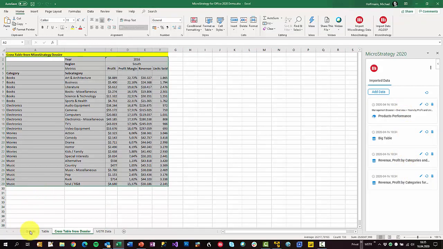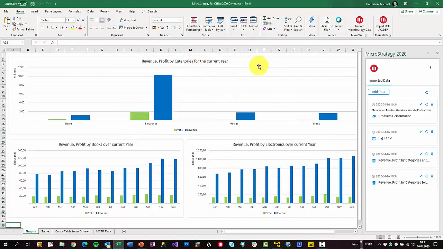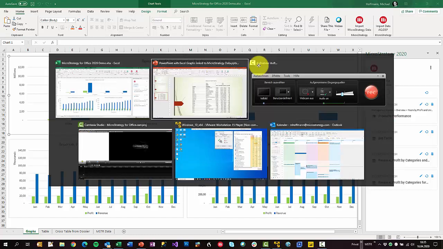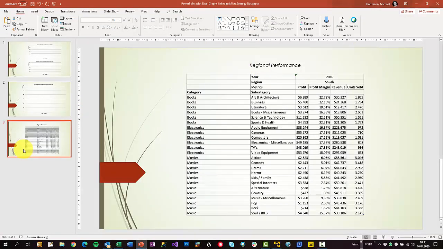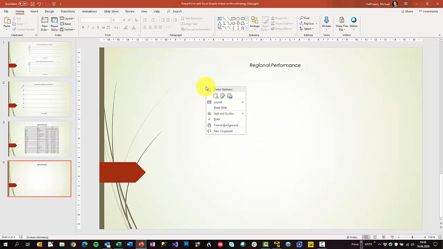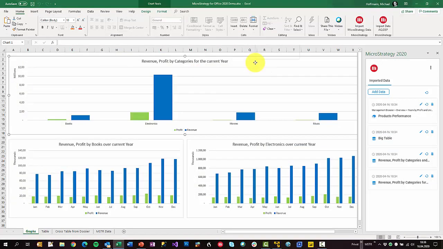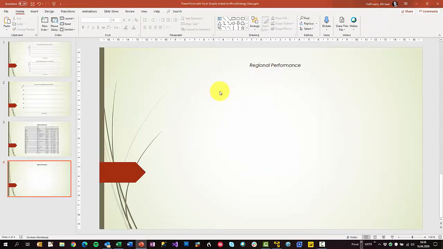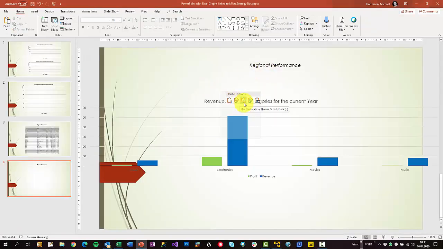All right. Last thing I want to show you. If you click here on this graph, and I want to use this graph in the PowerPoint, just hit copy. You copy the graph. Copy, and then we go into the PowerPoint. And then let's create a new slide there. And then if you click here on paste, okay, it's not available now. Let's make it again. Copy, right mouse click. You see this option here. Use destination theme and link data.